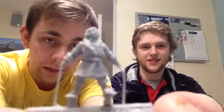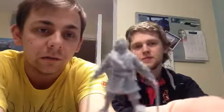Okay, actually, here's a bonus. We'll show off the Bilbo. You're not getting the camera turned around for this, but while we're here, this is the Bilbo. The lights come from the top. You get him with the Smaug miniature. I'm going to have a shot because then I can cover up my face with it. Hey, look, it's an uncanny resemblance. The lighting's from the top.